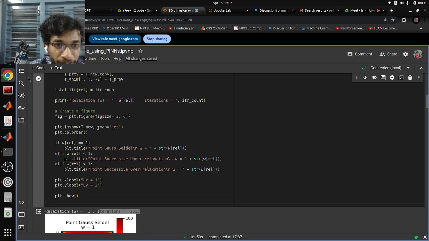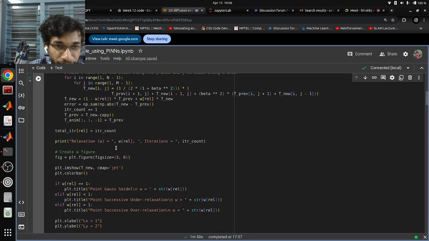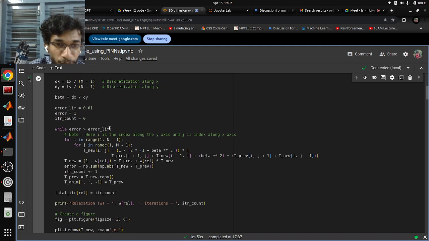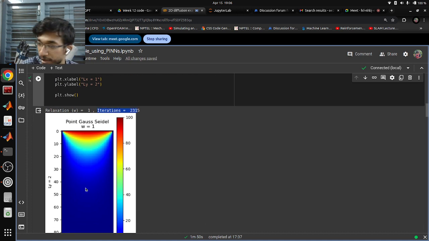So there is always an error limit that you work with. Here we have checked that your solution is not varying beyond this point. Over the iterations you keep finding your solution, and there comes a time when the solution is not varying much.